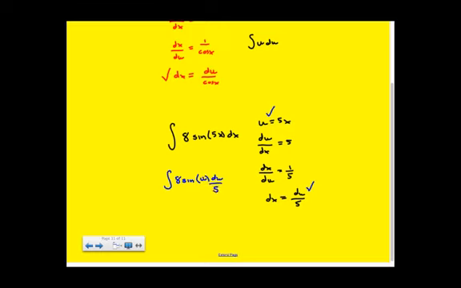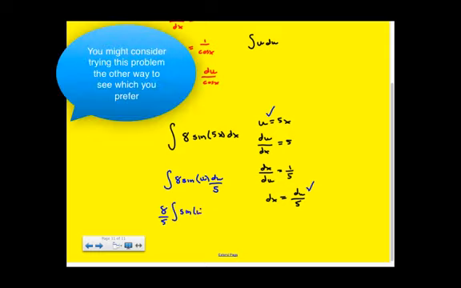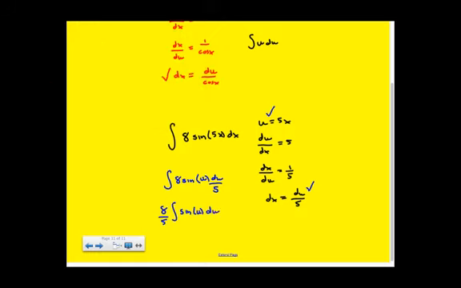And now if I look at this, I can take the 8 and the 1/5 outside, and here's my new integral. 8/5 times the integral sine u du. Okay, so if you do it this way, there's no fudging. Extra numbers are going to appear, and then you can just pull them out in front of the integral. But it's maybe a step or two extra.